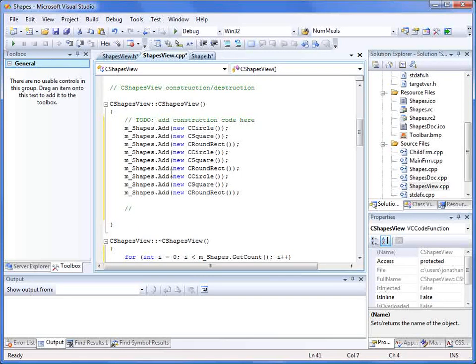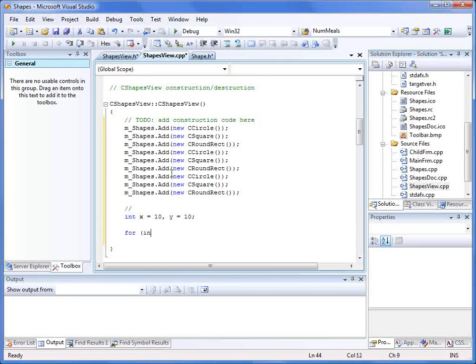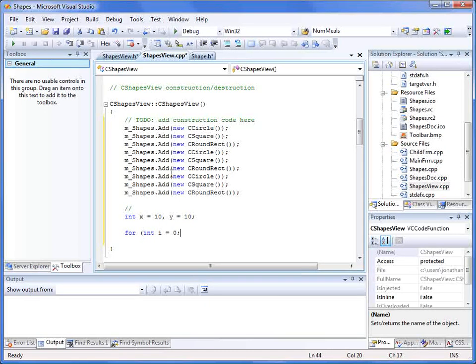Okay, now the next thing we want to do is initialize the position of our shapes. So we'll do that. And again, we're going to loop through all the members.